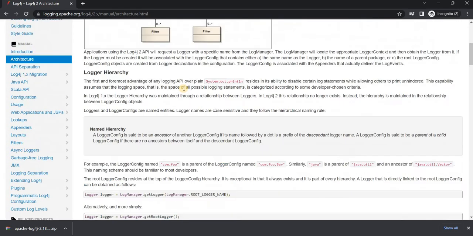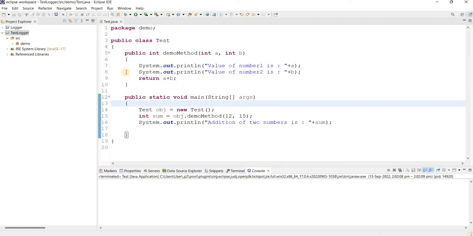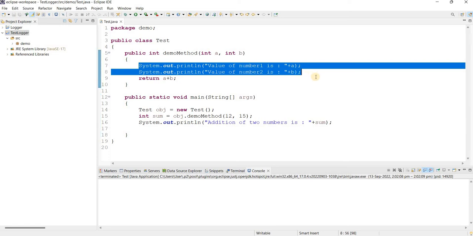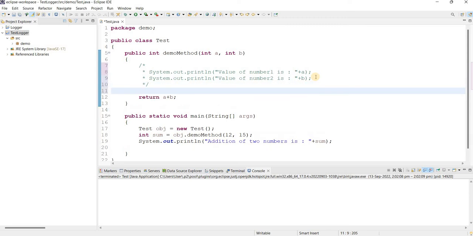Okay, after this, we can go ahead with the application. So instead of these two lines, I'm going to comment them out as we have already configured these two log4j files. So now we can create a logger for this class and we can log our logs.